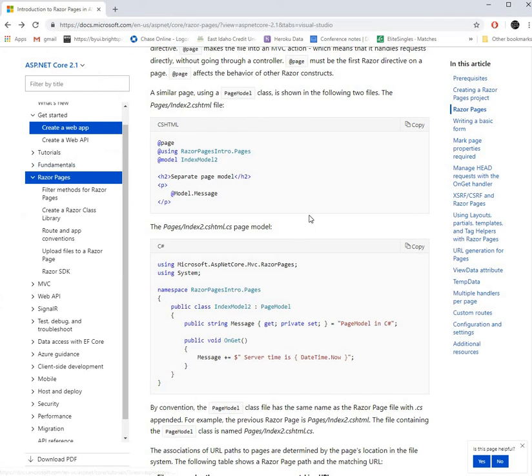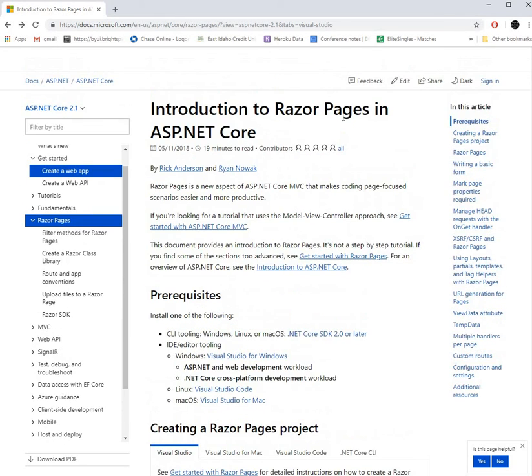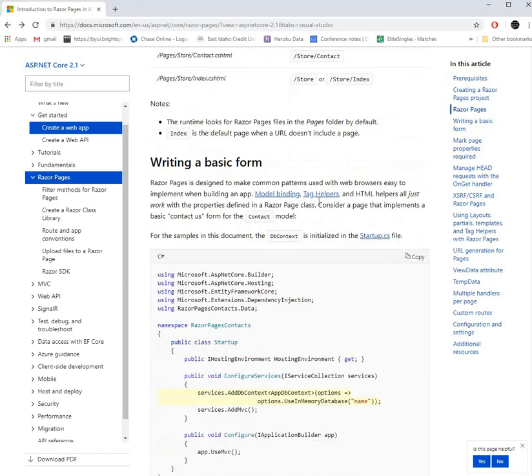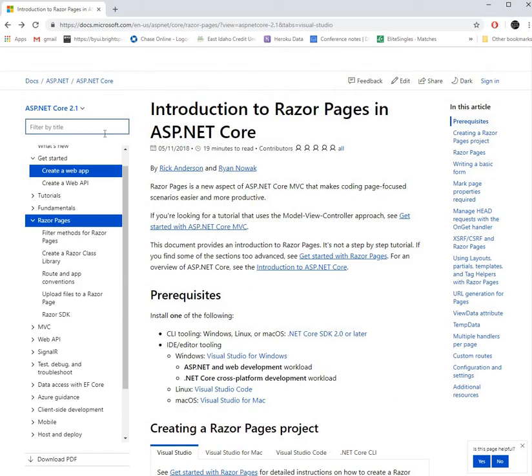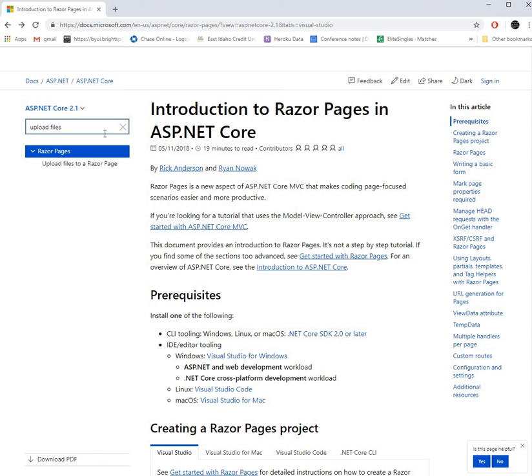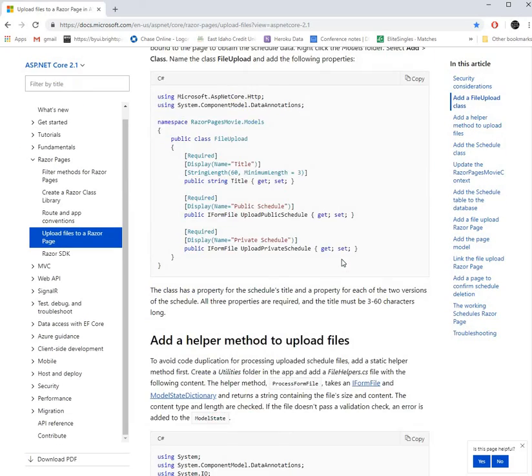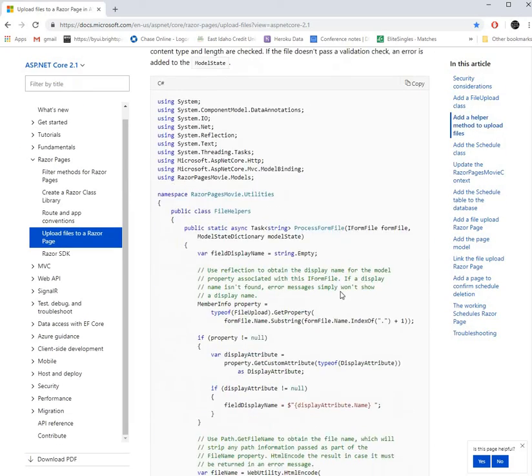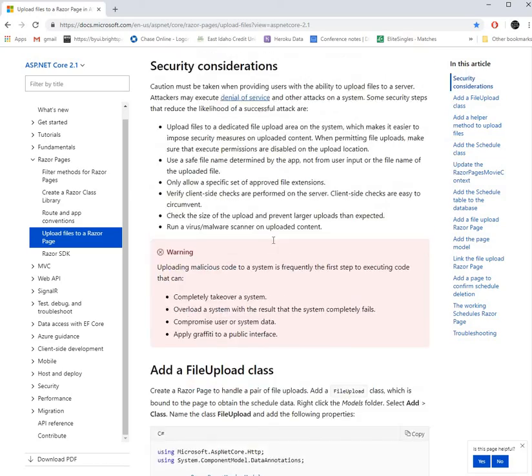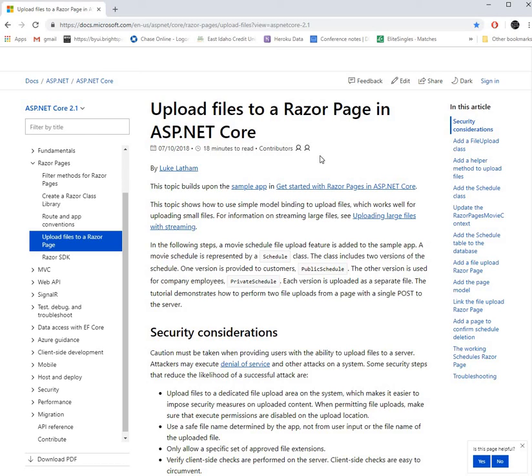One last little tidbit here is that Razor pages in ASP.NET Core has great documentation. So this helped me get that initial page set up, and right here I just searched for upload files, and right here, Razor page upload files. So uploading the file was super easy. I just had to figure out what data type it was because it was a GEDCOM file that was semi-unique, and I was able to pull it up with all this information. So the other upside to Razor pages is it's got wonderful documentation.